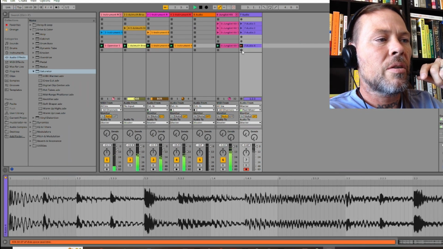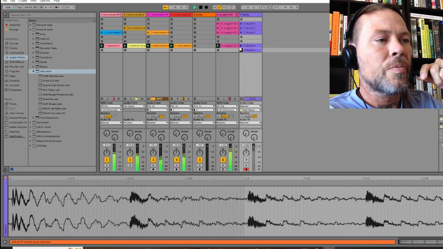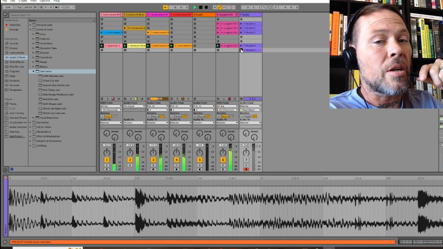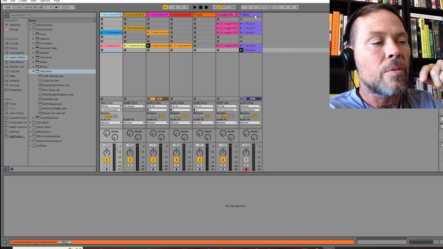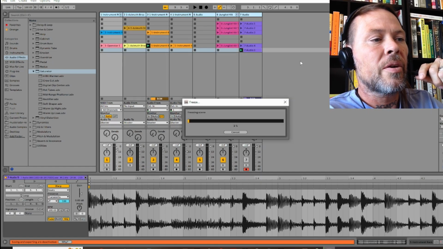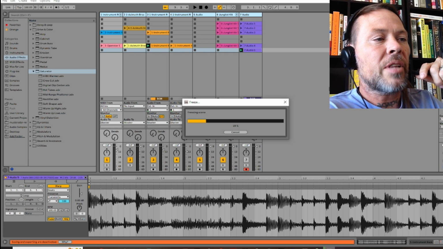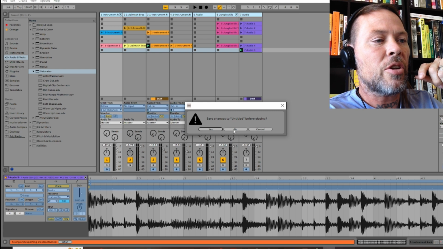The main mix, but because it's 8 bars, I split it into 2, because it's going to be in the ES2 and it only has a 4 bar limitation. So at this point, I freeze everything and I flatten and I try to close the set. Do I want to save it? Nope. Do I want to delete the files? No, I leave them in place.